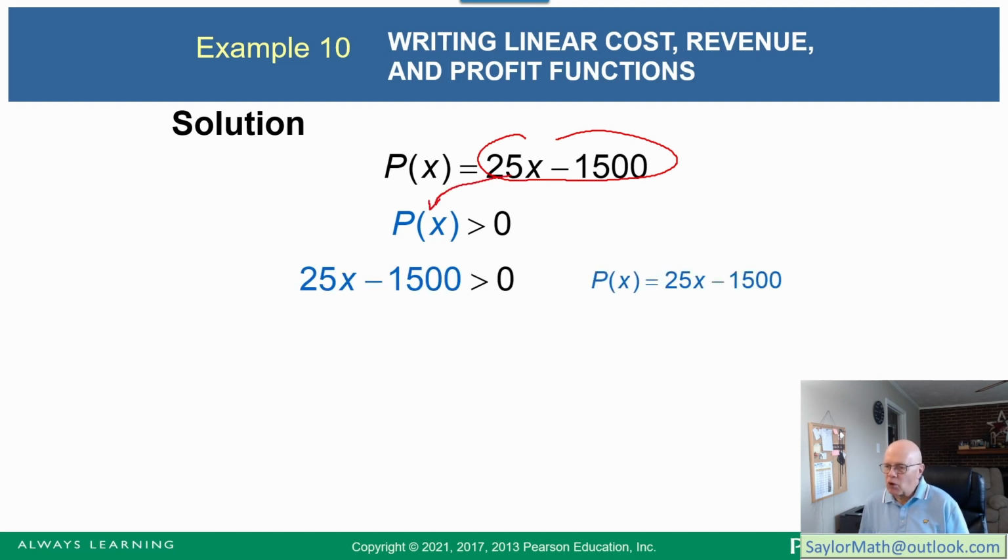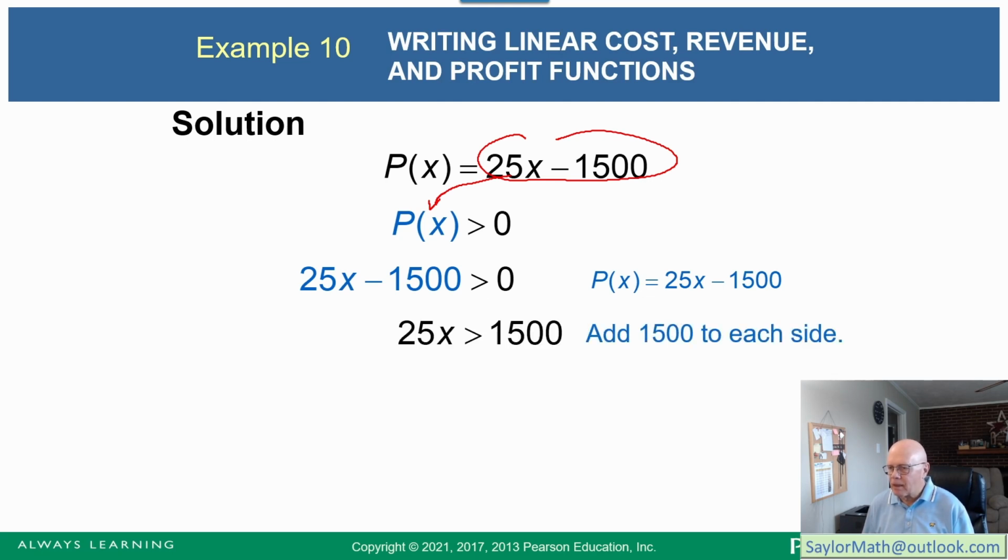We've got an inequality. Why an inequality? Because if you sell, say it took 600 to make a profit, 700 would make a profit, 1,000 would make a more profit. They're all profits. So we have an inequality because the more we make, the more profit we're going to get.